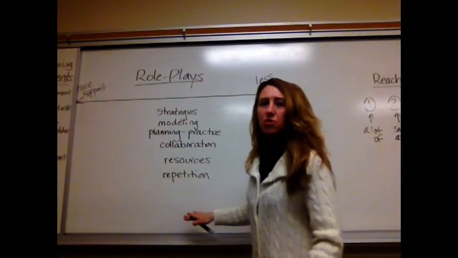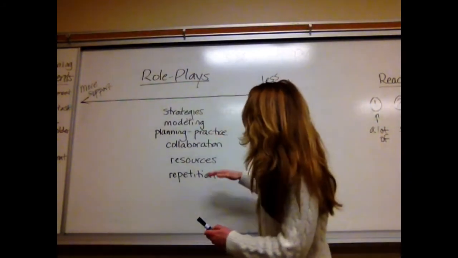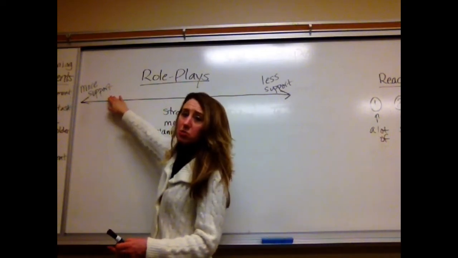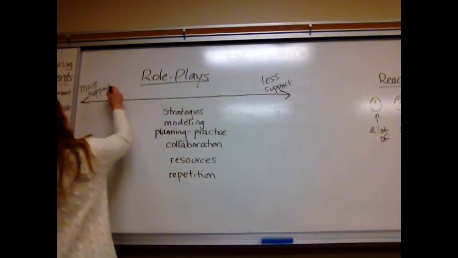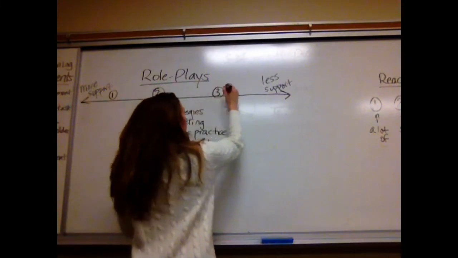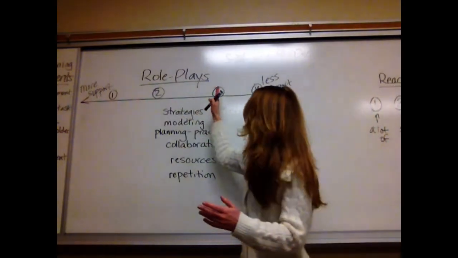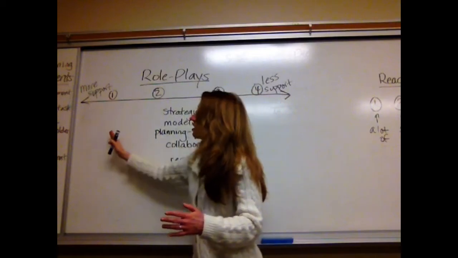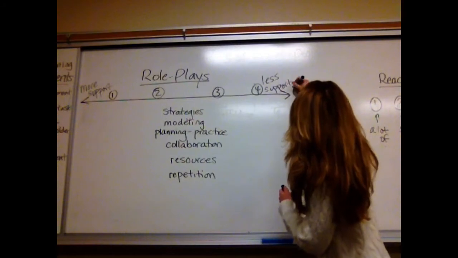All right. So I've got, and it's kind of hard to see, a spectrum that says more support and less support. And this kind of matches up with, if you think about the 1, 2, 3, 4, that kind of thing. So we're moving from meeting that target independently to getting some support to getting a lot of support and being over and above. Maybe 4 is more like here, right?